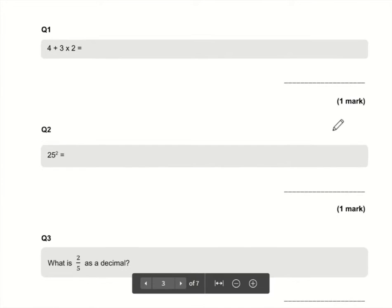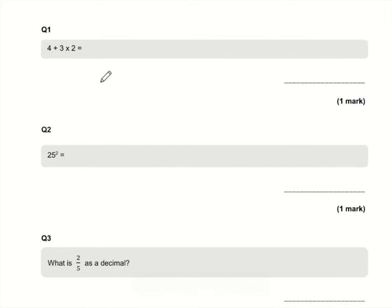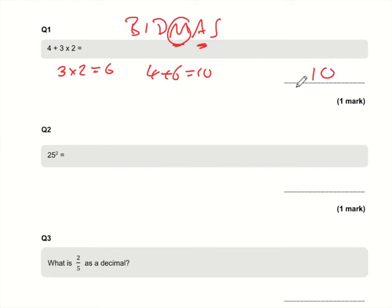Okay, so let's have a look at question number 1. It says 4 plus 3 times 2, so this is a question testing BIDMAS. We've got adding and we've got multiplication, so the multiplication happens first. 3 times 2 is 6, so the question is 4 plus 6, which is 10.